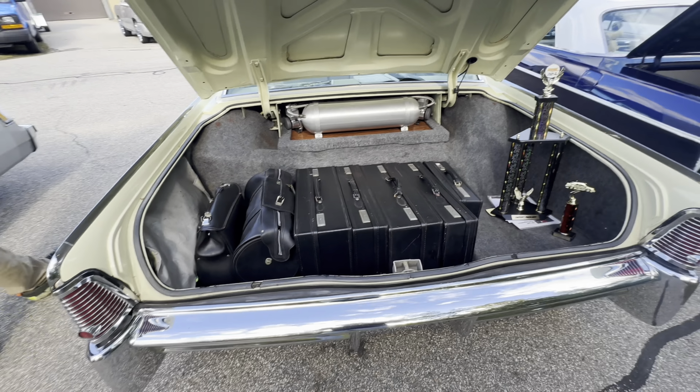Nice little 69 Z28 Camaro rolling through. I'm gonna grab a pretty sweet little clip of this rat rod. Sorry, man. It's got Offenhauser heads. It's a flathead V8 with triple carbs, little Pepsi bottle for the coolant reservoir. On BBSs with some just insane interior. And 59 Cadillac taillights in the rear. Now we're gonna go watch Ronnie bounce the bumper off the ground.